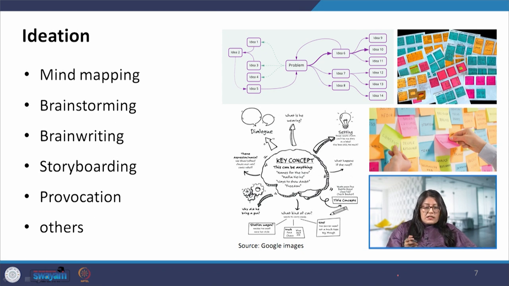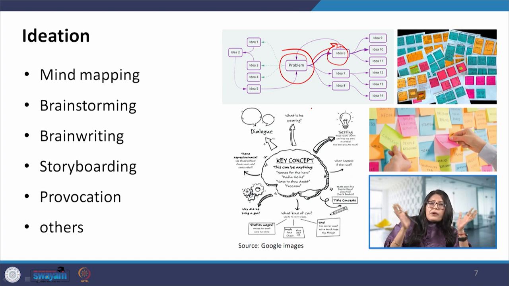So, mind map is a graphical technique. We can see here, if this is the problem, then it is in the middle of the page. So, we write the problem in the middle of the page and then we write the solutions and ideas that may come to mind on the same page. So, it is like we are branching out into what can be the possible solutions, and then we connect those together with the help of connectors and also nodes.